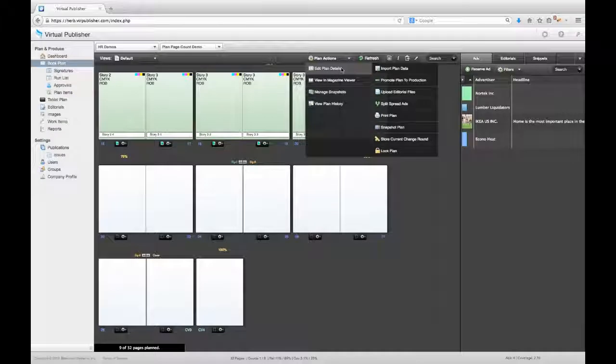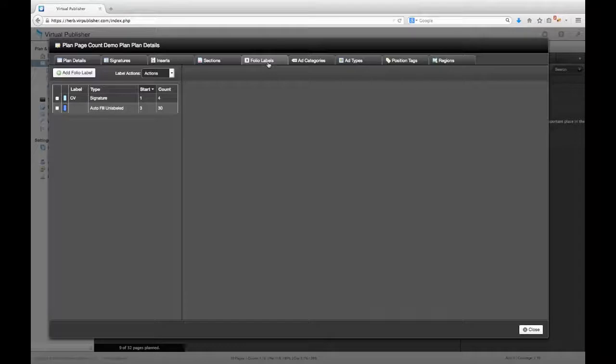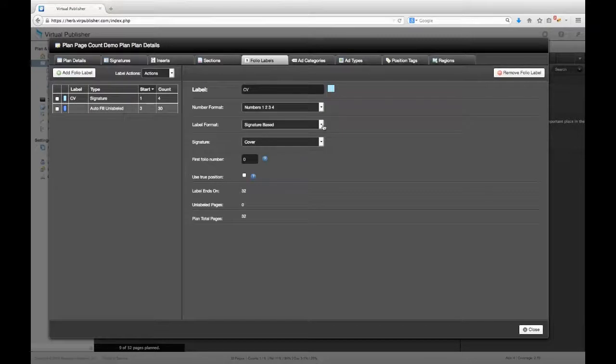And that's because I created, essentially the most basic folio label setup that we see, most commonly used. And that is simply a signature-based cover folio and then an autofill for all the remaining slots. So if you have that type of system, you can play with signatures, adding pages, to your heart's content. And at the end of it, those labels are going to be flexible enough to still be correct and still be what you intended to do.